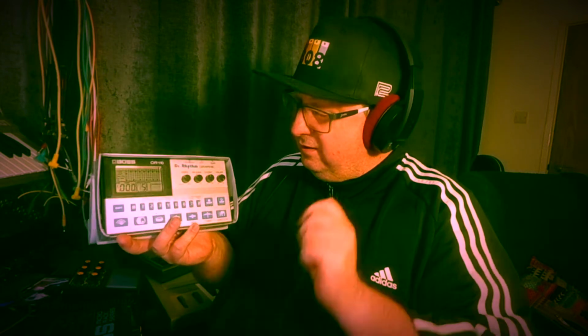And I discovered with this, because I'm running it alongside background rhythms coming from the Boss DR110, which has got a really great hand clap sound. Basically you've got the same hand clap sound. You can set it so it sounds almost identical, but obviously you can play that live. You can also set a trigger input from here.